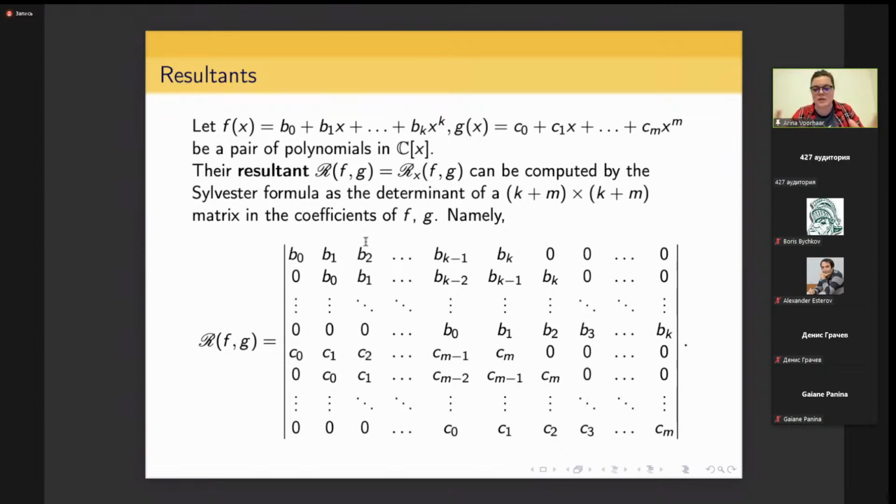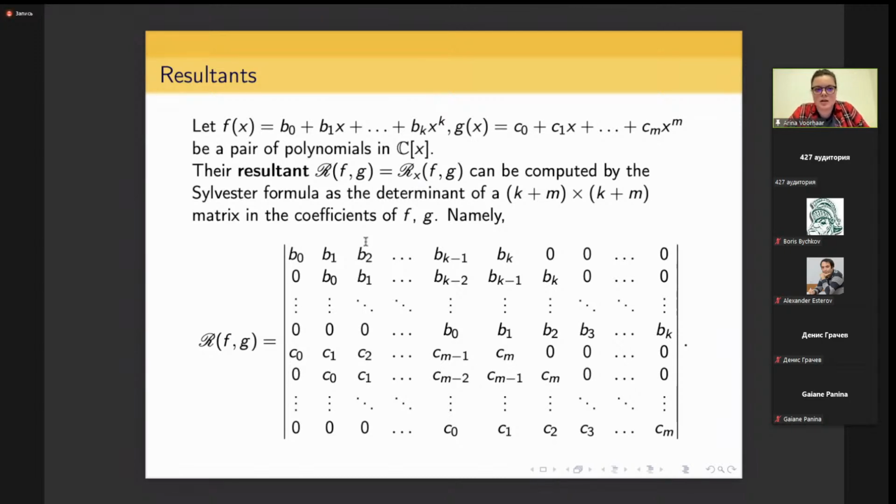So this matrix is composed of the coefficients b_i, c_j. Everything is pretty explicit. But the larger the degrees, the bigger this matrix is, and the harder it is to give you all monomials and the coefficients of all monomials in the resultant.